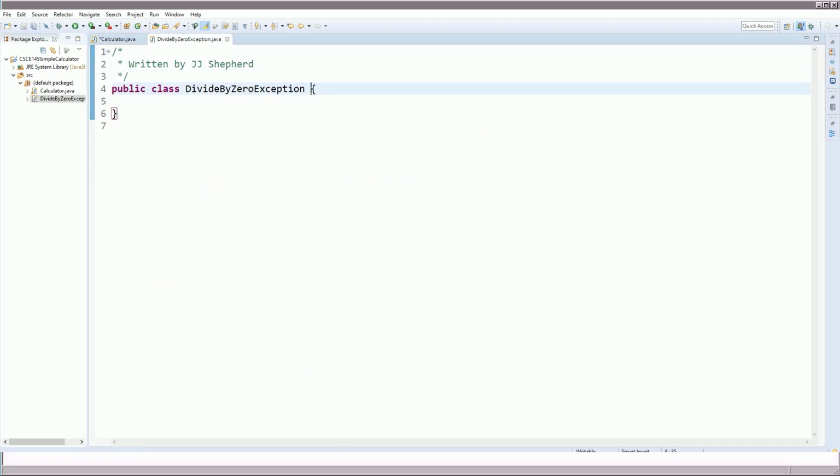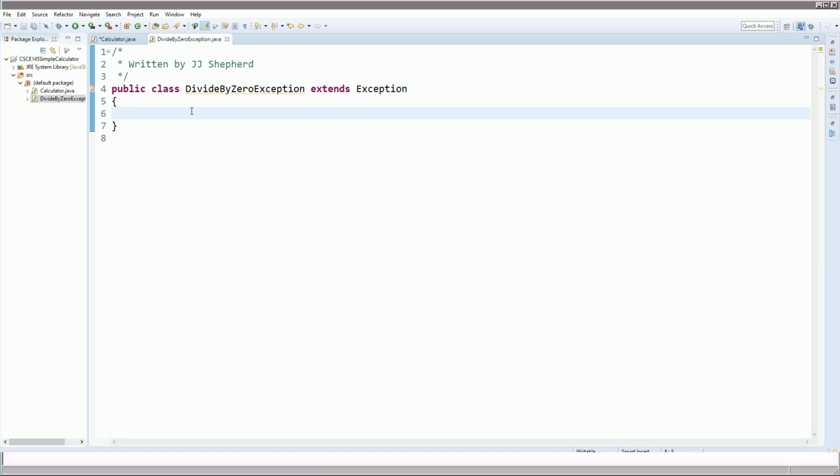Go ahead and put my name at the top. Now, whenever we're writing our own specific version of an exception, we need to extend a predefined exception. To keep this simple, we're going to extend the base Exception. Now the DivideByZeroException is an Exception.